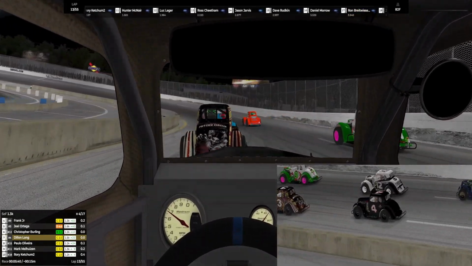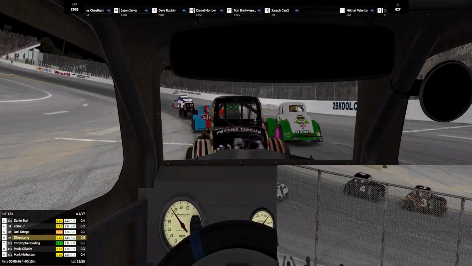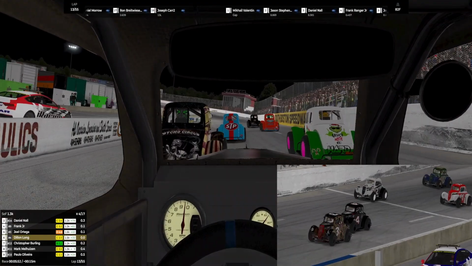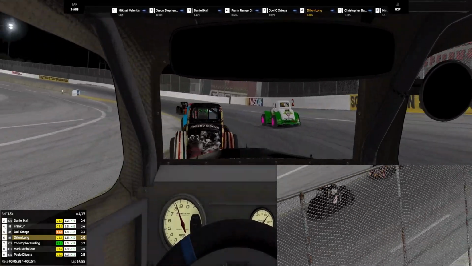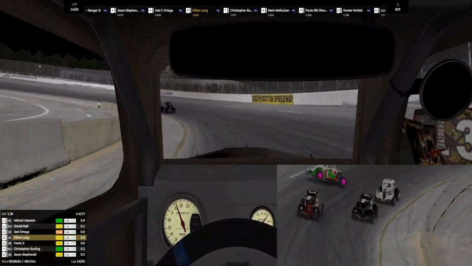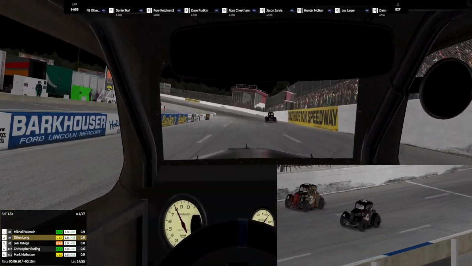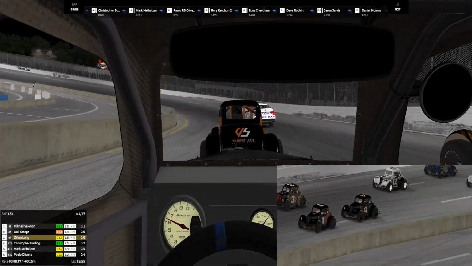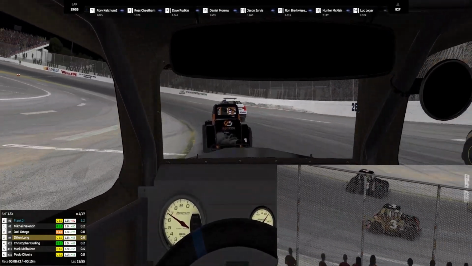So the 17 just loses it and collects a few people. Here we are, getting ready to go green again. Oh, the 6 just loses it. Fortunate to avoid that. Picked up a few good spots too. We're going to be 3rd, going green again. So that was the 4th caution, I think. Maybe the 3rd.